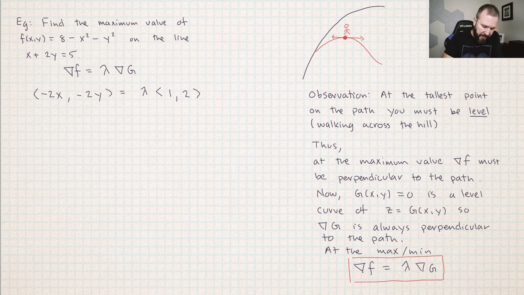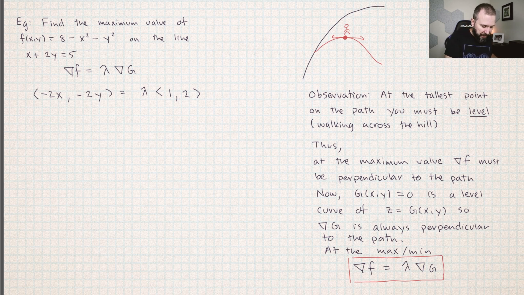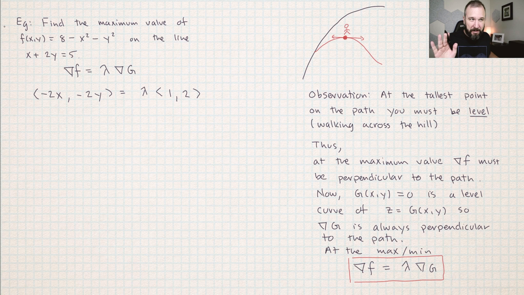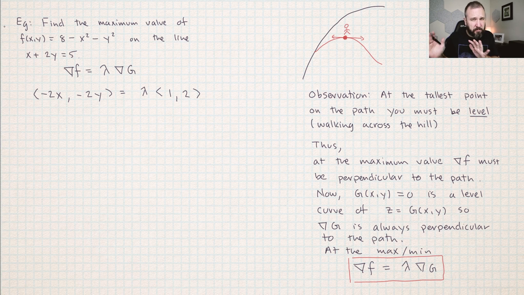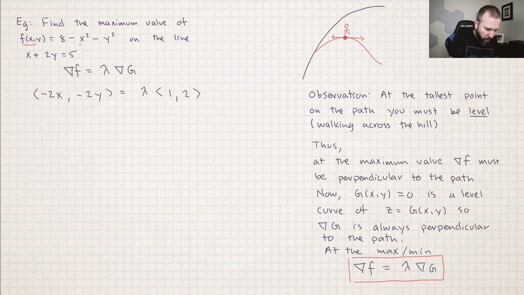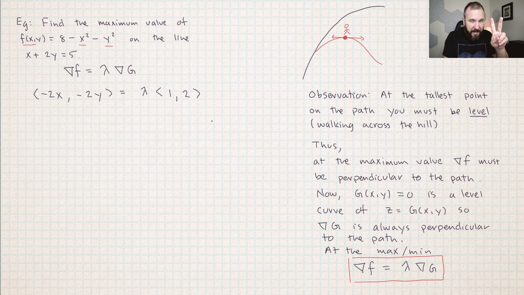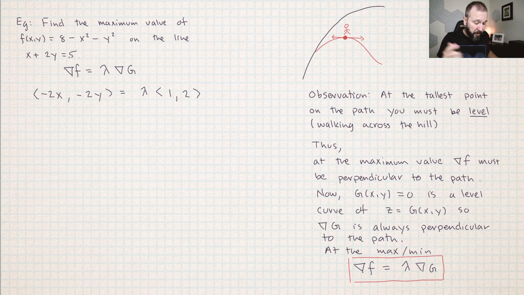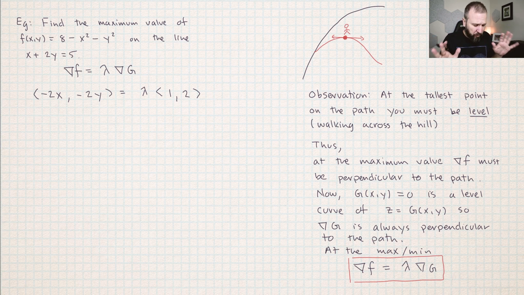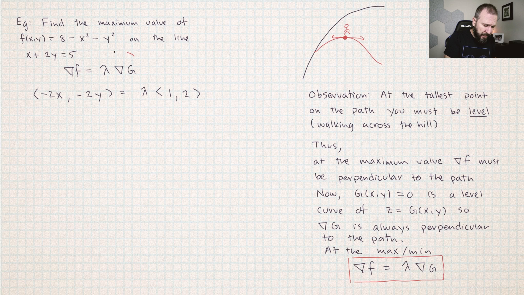Let's jump into it and set this up using the method of Lagrange multipliers. I'm using our magic formula here: ∇f = λ∇g. This time it's obvious which one is which because I named this one f. But sometimes when you're doing application problems, it's not super obvious which one is the constraint and which one is the function you're trying to optimize. Here's a real easy trick: whichever one has more letters is always f. So the lambda always goes next to the one that has fewer letters.